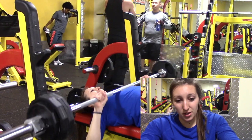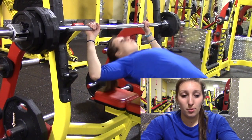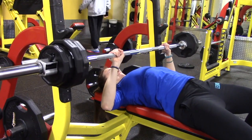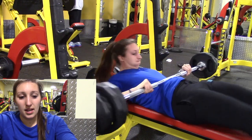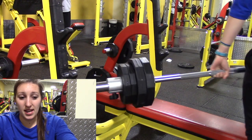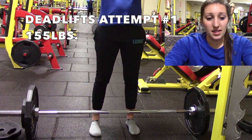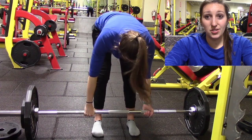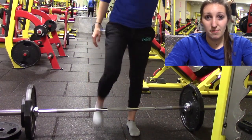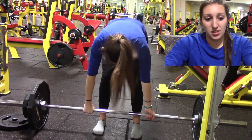I was pumped up for bench because I thought I'd do pretty well. First attempt was 95, second attempt was 105 — I just could not get it. Major fail. For a future program I'll set my one rep max for bench at 105 just to push myself. Then my deadlift — I was aiming for 175 as my max. After seeing how bench went I didn't think I'd get near that, but my first attempt was 155, second was 175, and somehow I pulled 195. It's right around the corner from 200.